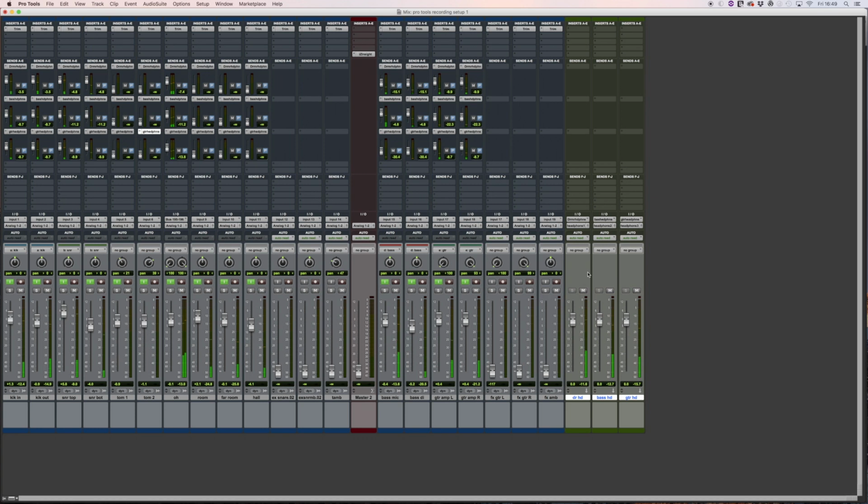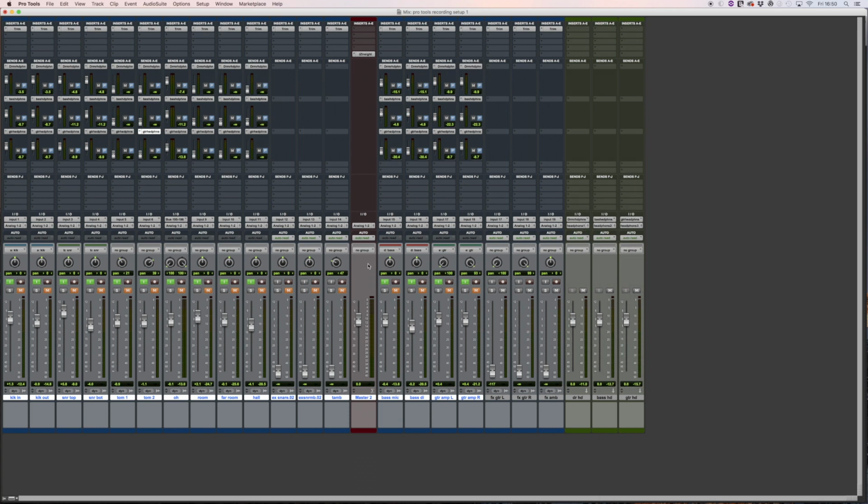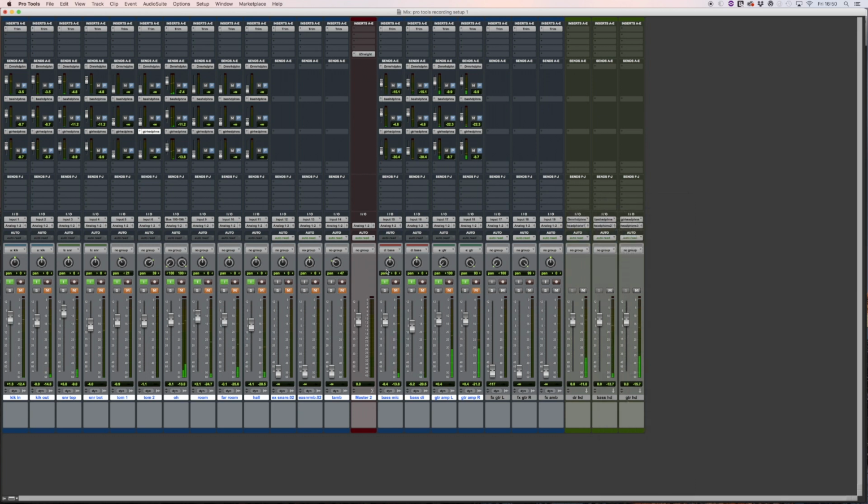The way I'm going to do it here is I'm actually going to mute all of these channels, and we are going to just have a listen to these guys. Currently all these channels are routed to analog outputs 1 and 2, which is my set of speakers. But I'm going to set it up so that our headphone sends, instead of going out to the headphones, will go to my speakers. So let's just have a listen to headphone output 1. We'll just send it to my speakers.